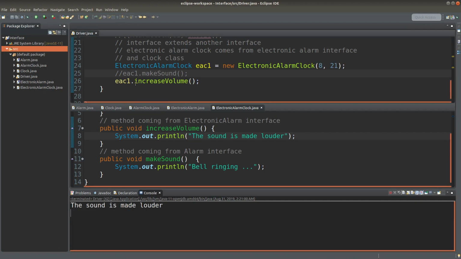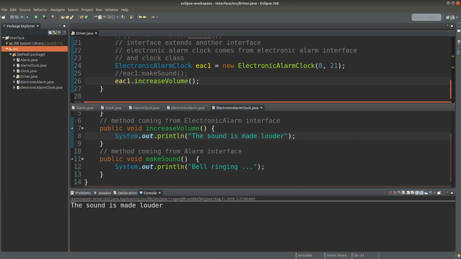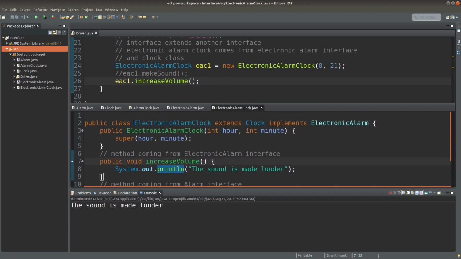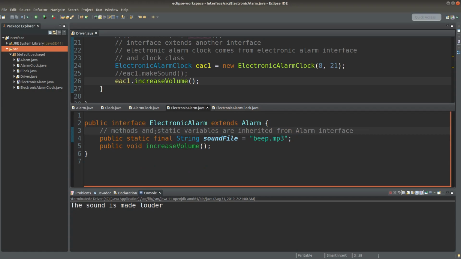That means when I want to increase the volume, I can simply run the method from the electronic alarm clock class. Okay. Of course, I can access the static variables from the electronic alarm interface, because it is declared to be public.